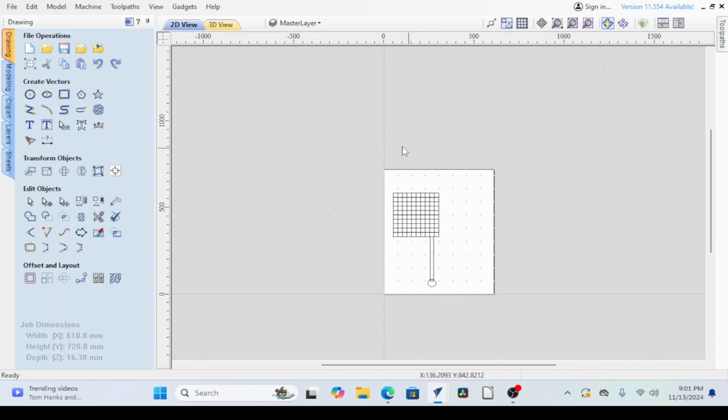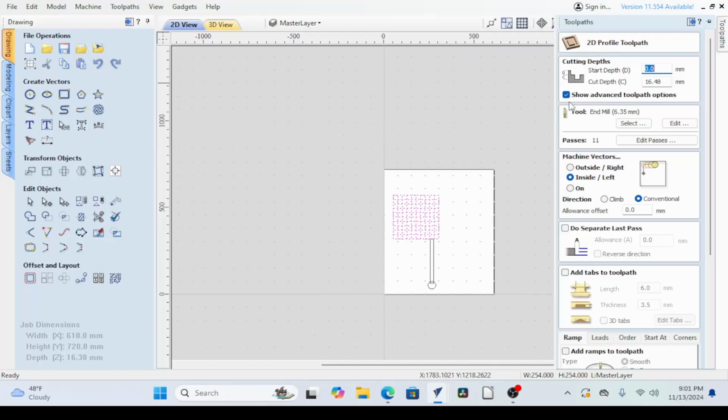So this is the area that we're going to machine on our piece of melamine. And in fact, if you don't want to waste quite as much board, you can scoot this down just a little bit more, something like that. But let's go get this one machined. I'm going to click on it. I'm going to do a profile.